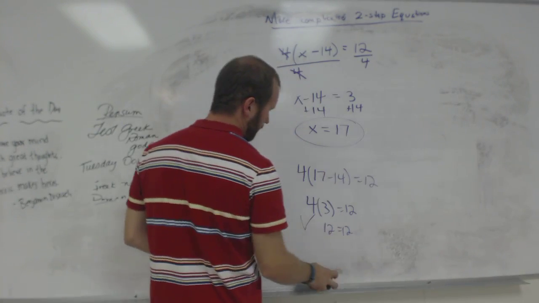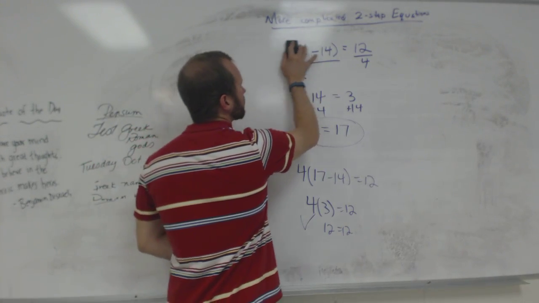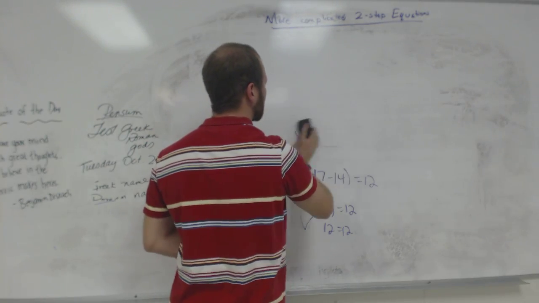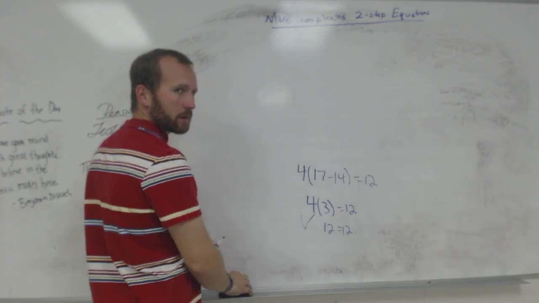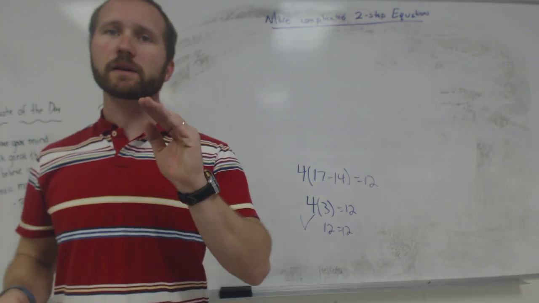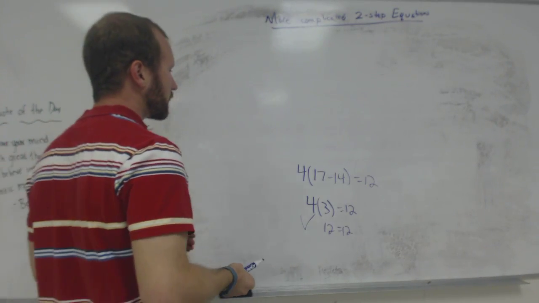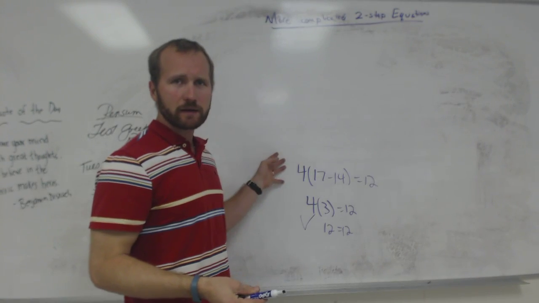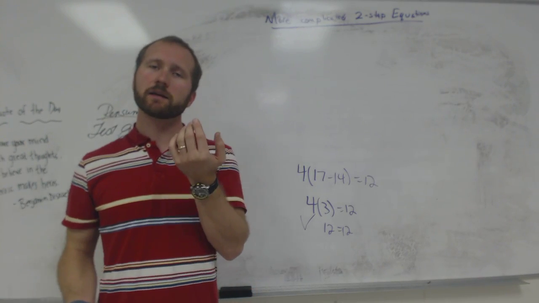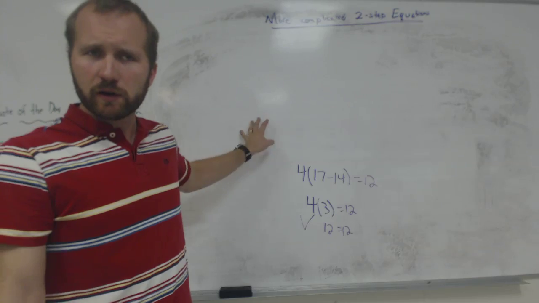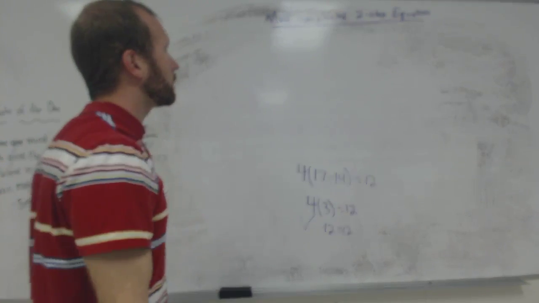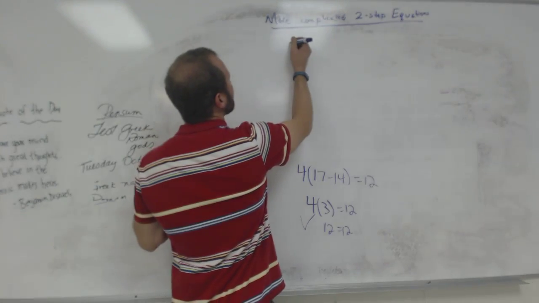Okay, let's do another one like that. So you're writing every single step down in your notes, right? Each step, everything that I wrote on the board should be in your notes. And if you want to write a comment, because sometimes I say something, but I don't necessarily write it on the board, you can write that down in your notes as well. All right, so next thing for your notes.